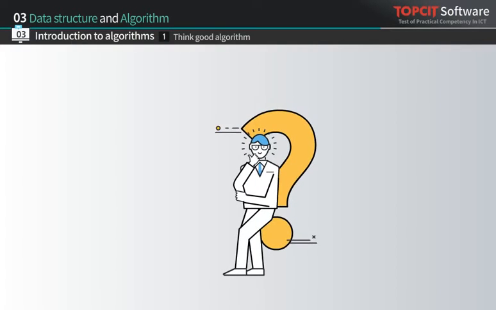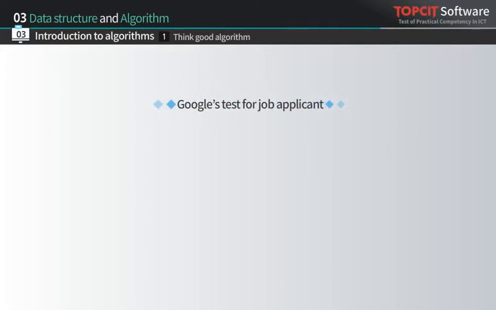Now, how do we think of a good algorithm? We always have a problem in the field and always think how to solve the problem with a solution, that is, an algorithm. Software developers think of various algorithms to solve the problem and have to choose the best algorithm. What factors are considered when an algorithm is selected? We will explain using a Google case, for example.